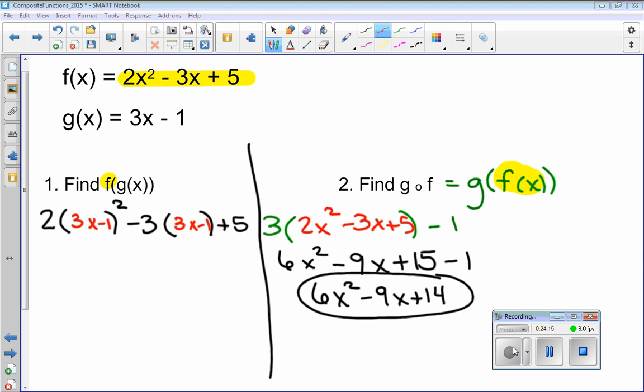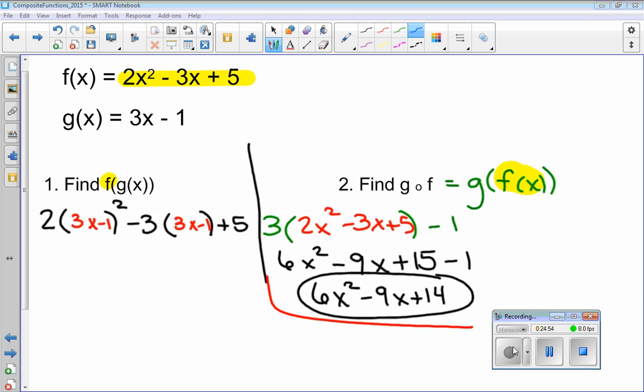So parentheses, exponents. Do you see some exponents in there? Yes. Multiply comes after exponents. So we're not going to multiply by the 2 yet. We have to square. Well, I see a squared in the problem. So we have to deal with that squared before I can deal with the 2. It will be wrong if you distribute first. It will not give you the correct answer. That's why order of operations matters. Question?